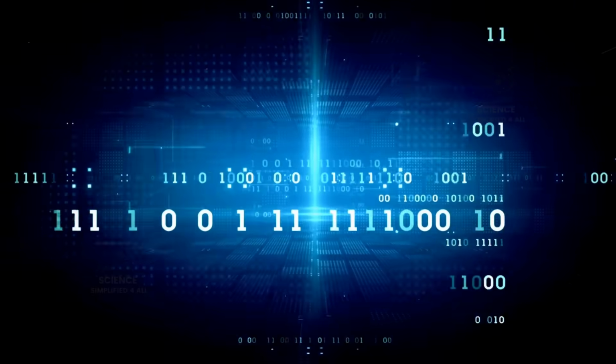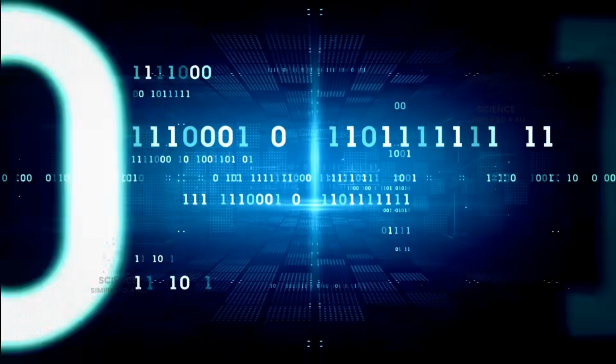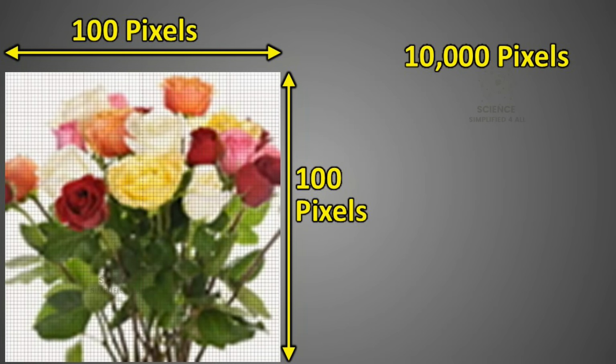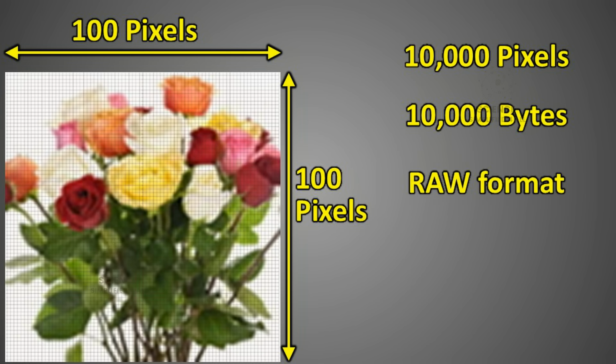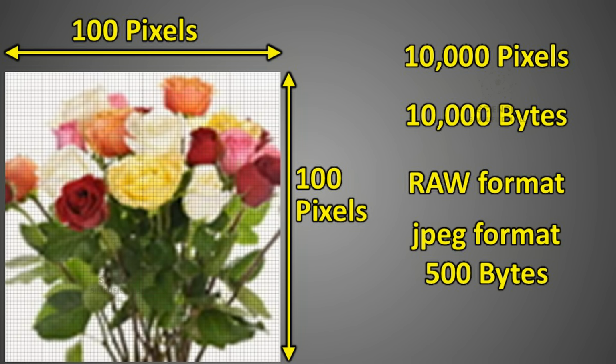Of course, as the number of colors increases, the file size of the image also increases. Similarly, earlier, we said that an image of size 100 by 100 pixels, or 10,000 pixels in total, would need 10,000 bytes to store in memory. Saving an image like this is called the raw format, but saving images in raw format takes up a lot of space. That is why we often use compressed formats to reduce file size. One common format is JPEG. Using such compression, we can make image files much smaller.